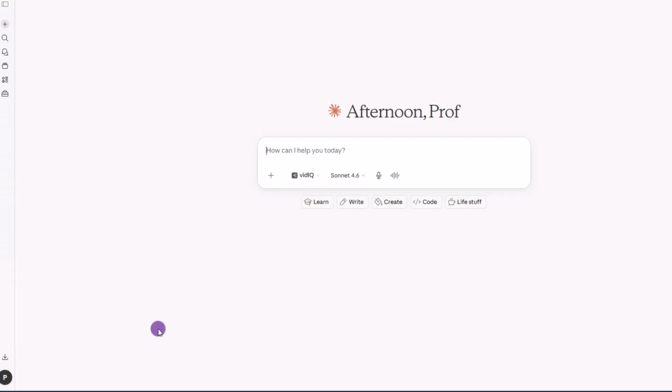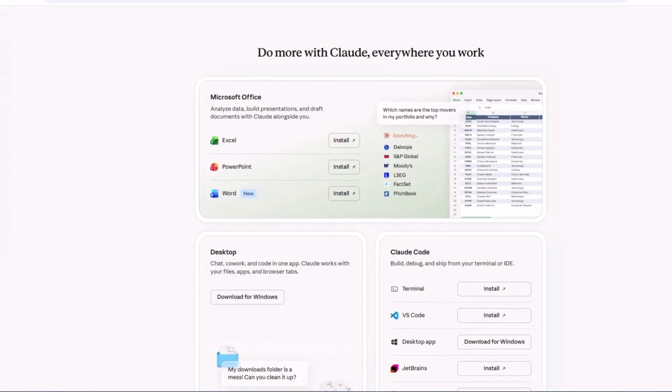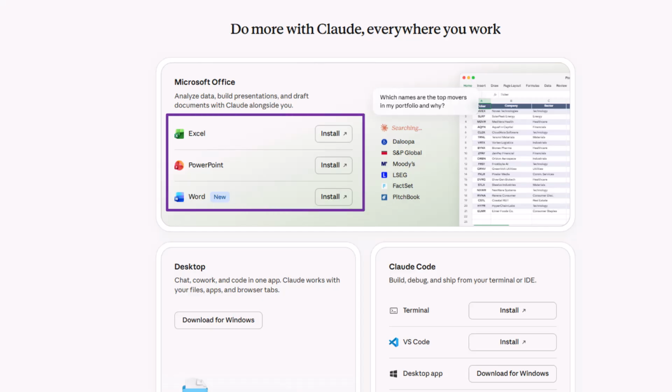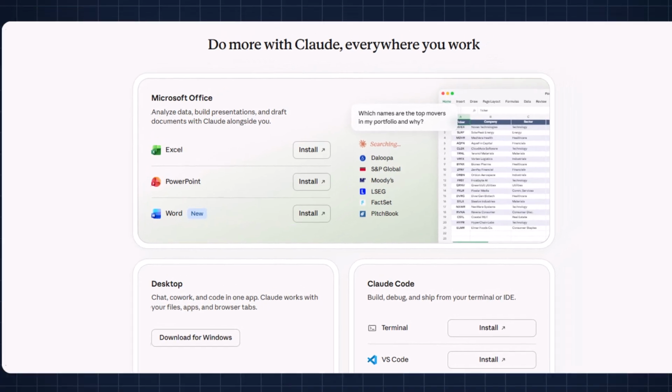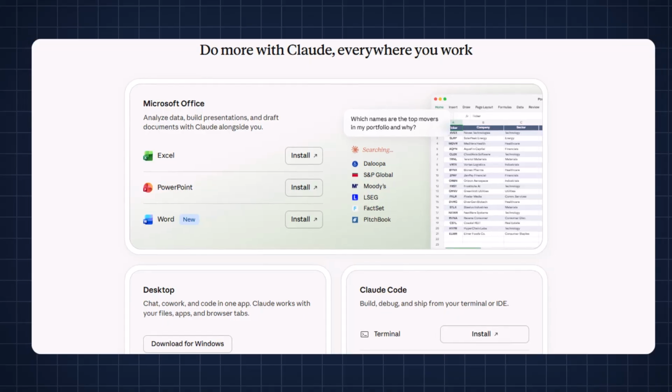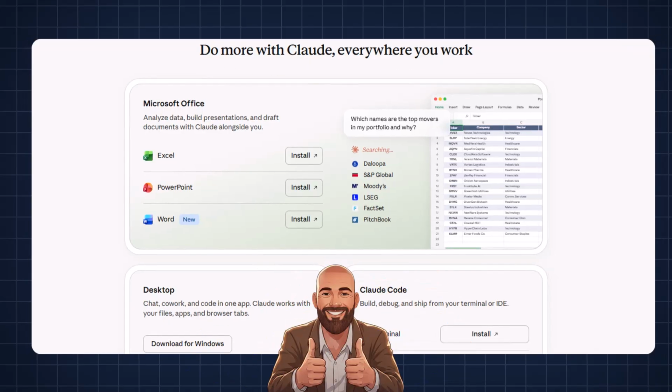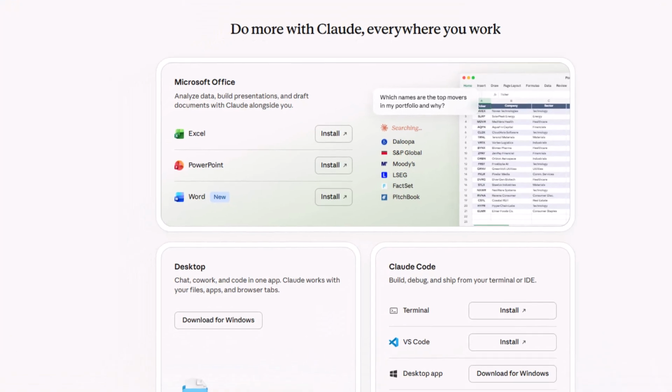Next up, add-ins. Over on the sidebar in the lower left-hand side, if you click the arrow that looks like a download icon, you'll go to a page where you can install add-ins for Microsoft products like Excel, PowerPoint, and Word. After the add-in has been installed, you can then ask Claude to do the heavy tasks, like analyze a spreadsheet and build a dashboard with charts and KPIs. PowerPoint works the same way. Your instructions go in, detailed slides come out.